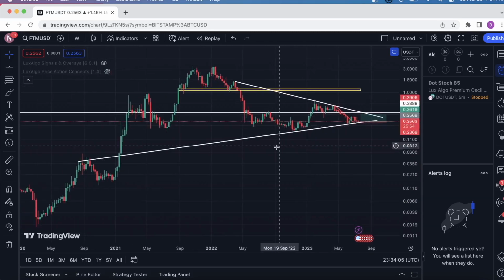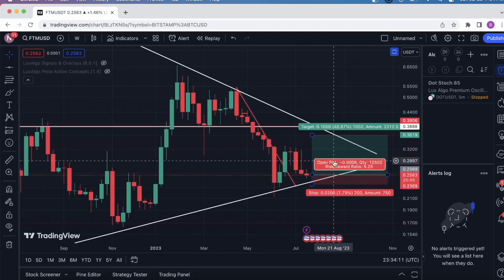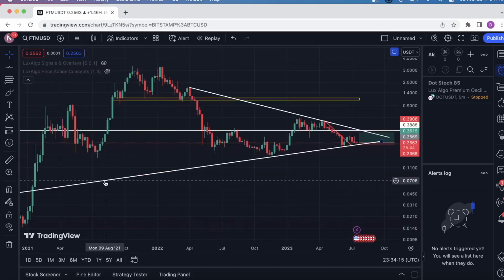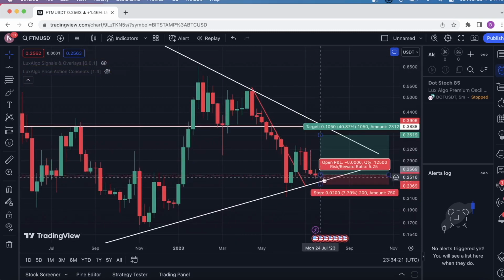Okay, so for a potential trade opportunity here, I've already marked it out, and this is on a weekly time frame. Essentially, since we have this long-term level of support, I would anticipate that that's going to hold, especially since we're forming a doji candle right here. So if theoretically I was going to enter a trade right here, I would place my stop loss just below it. So I'm not risking that much for a large potential gain.